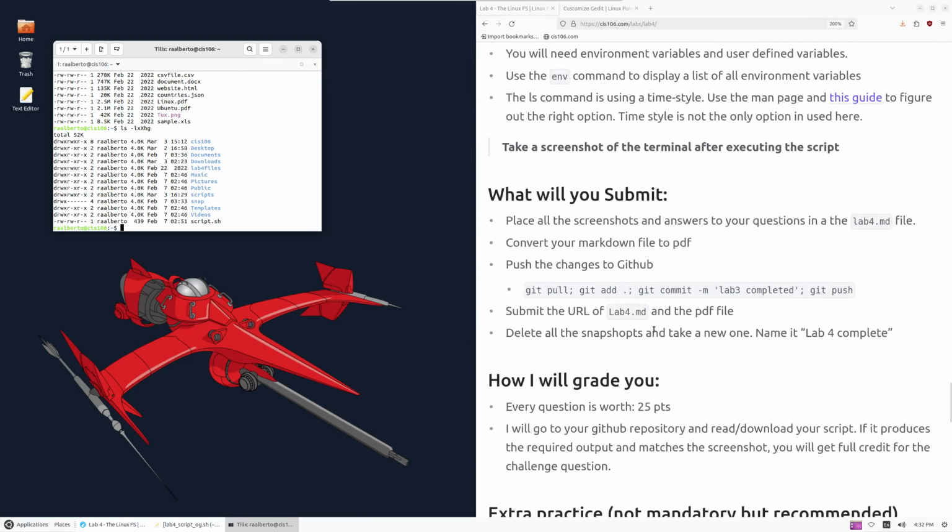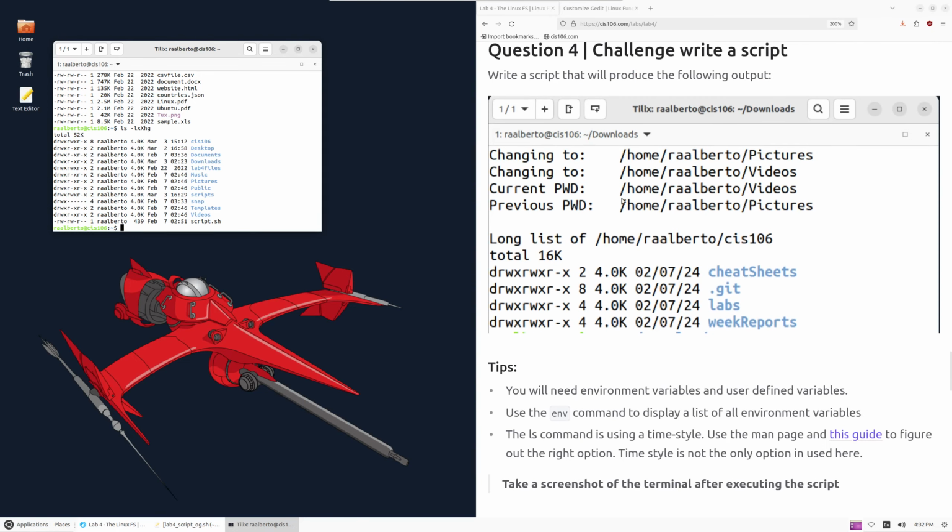Let's continue over here, and we now have challenge question number 4. Your goal for the challenge question is to write a script that is going to give you this output that you see over here, right? Now, here are the tips for challenge question 4.